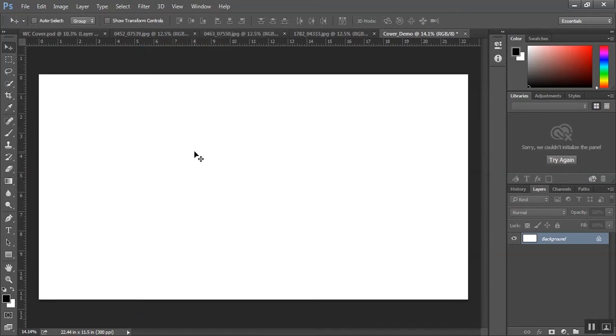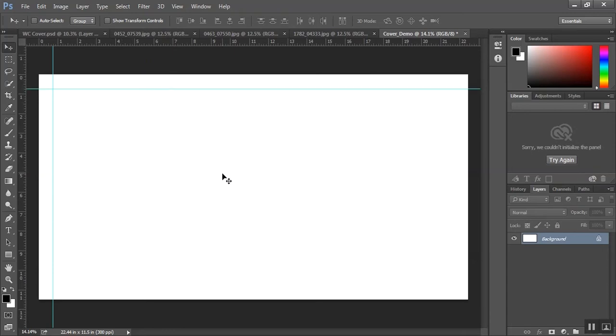First, I'm going to put my guidelines around all four edges of the document. I'm going to drag my guide, and on my version of Photoshop, if I hold the Shift key, you'll see that my guide locks about every 1/8 of an inch or so. So I'm going to go ahead and lock it on 0.75. I'm going to do the same thing for the top, 0.75.